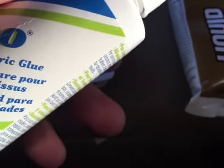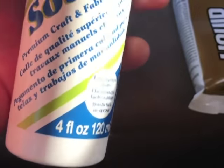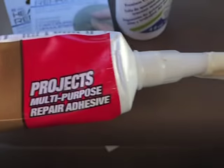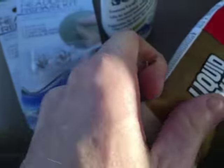I've got the fabric glue. This looks similar to wood glue, white wood glue. I can't think of the popular name right now, but yeah, it's pretty inexpensive, like $4 for that. But I think I'm going to go with the liquid nails. And what I'll be using the glue for, guys, is areas like right here at the sun visor.